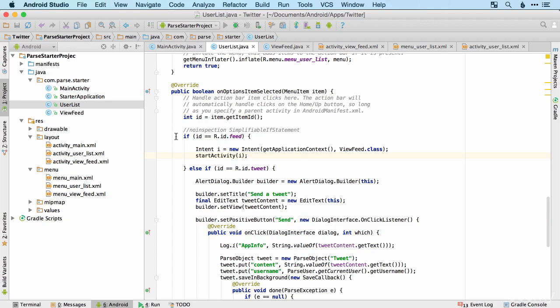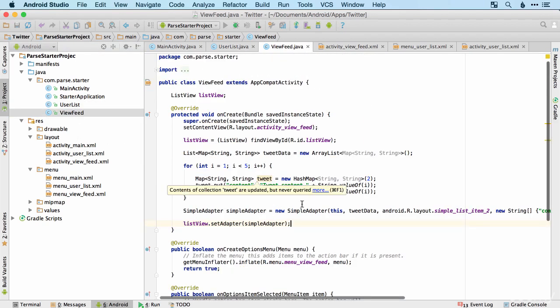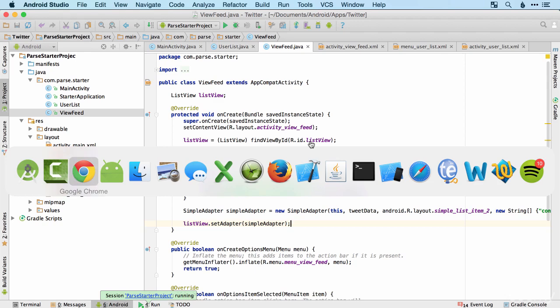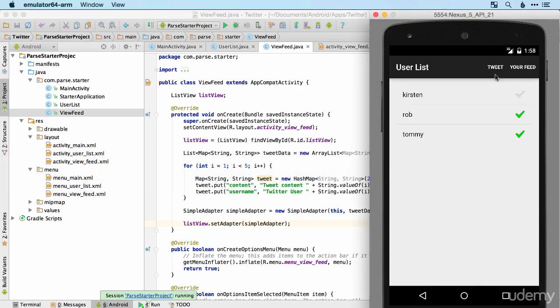All right, so this button will allow us to jump to our new viewFeed activity, which at the moment should display tweet content 1, Twitter user 1, and then tweet content 2, Twitter user 2, etc. Let's see. Here we go. So let's tap on your feed to go over to our new activity.